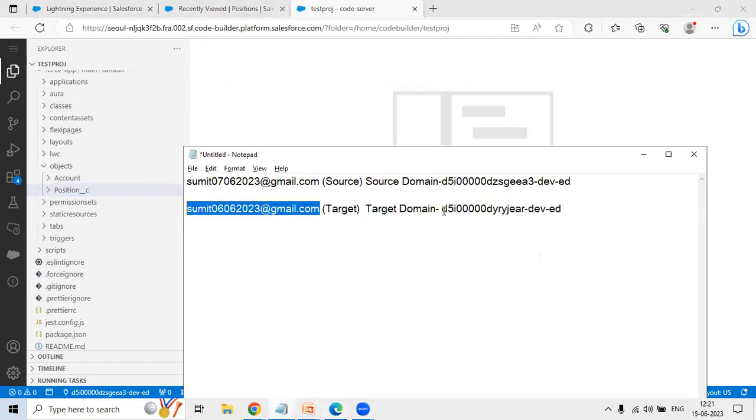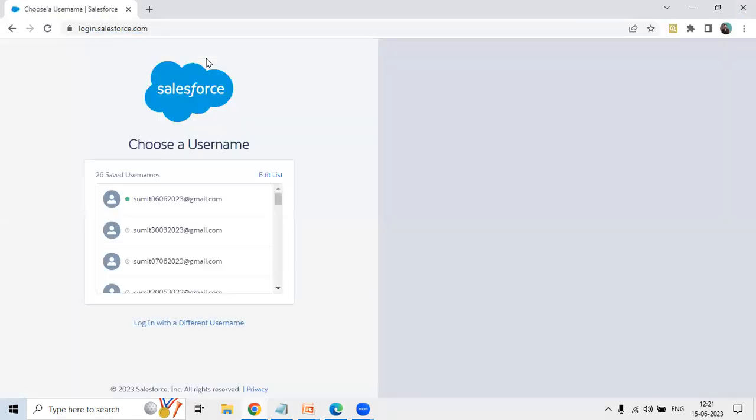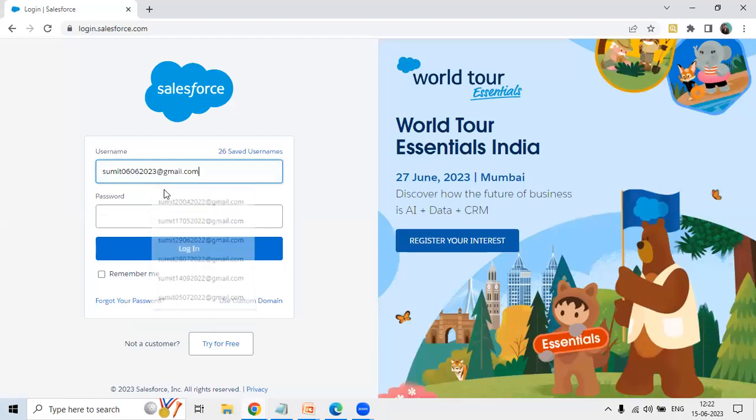The org alias is the domain. So this is my target. This will be the domain name for the target org. And in order to check it, let's quickly try login first. So this is my login with a different username. That's my credential.